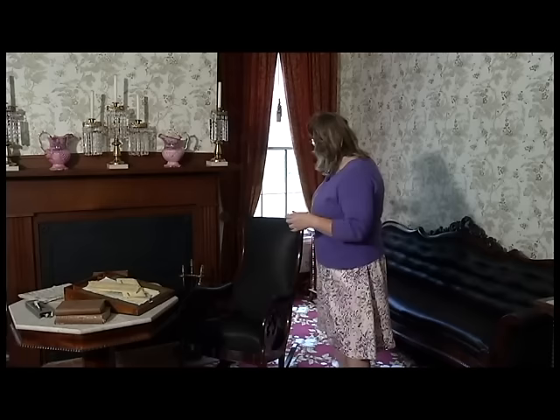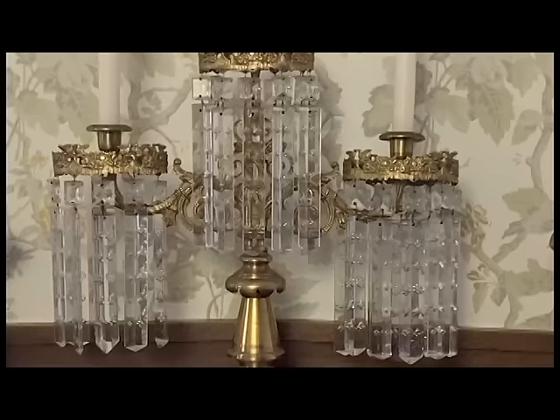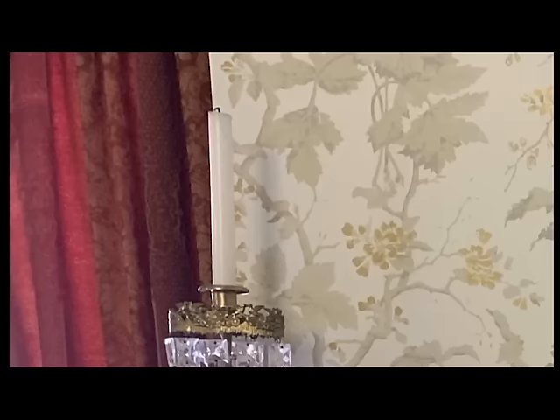One of the things mentioned earlier was the existence of a well. When this room wasn't here, the well was kind of back in this area — there was a porch and you'd walk out from the kitchen. The well is still there, filled but still there. These three candlesticks on the table did belong to the Lincolns — they're a little bit plainer than the ones in the front parlor, but they're brass with a marble base and still have the crystal pieces. They're still nice; just not the absolute top of the line.